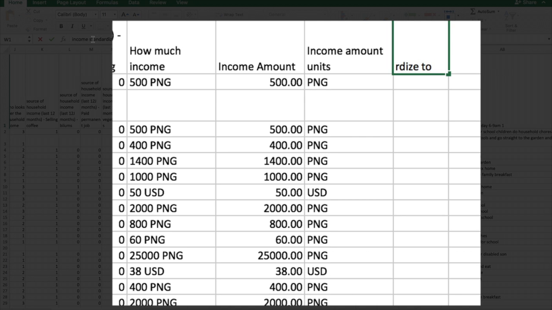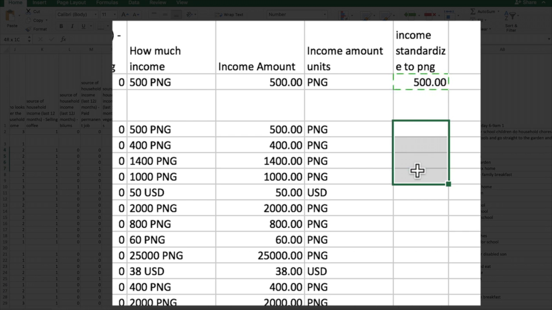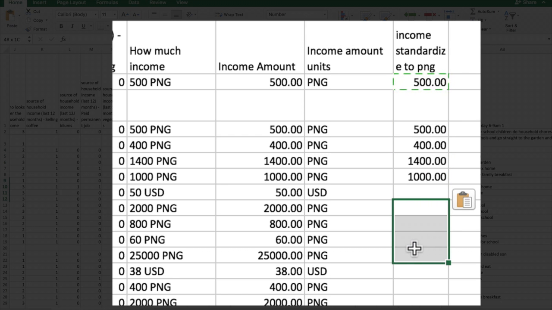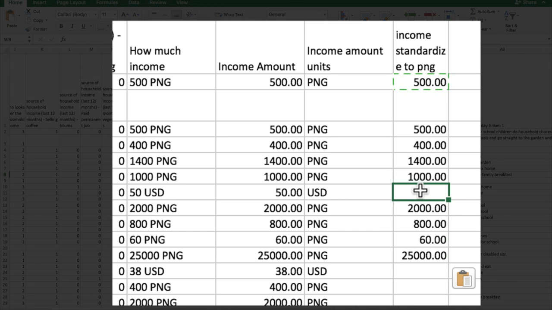If you want to analyze them as one standardized rate, which is a great idea, you could do a new variable called income and then a standardized rate, and then we'll standardize it to Papua New Guinea, since this is going to be Papua New Guinea. And then anything that is already in Papua New Guinea Kina, you can keep as is.